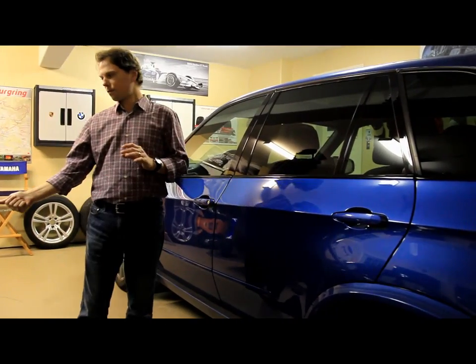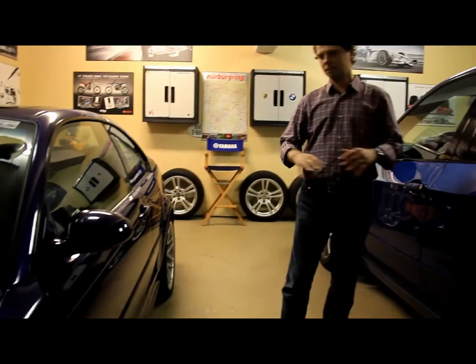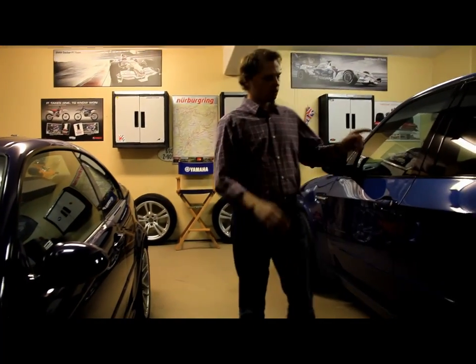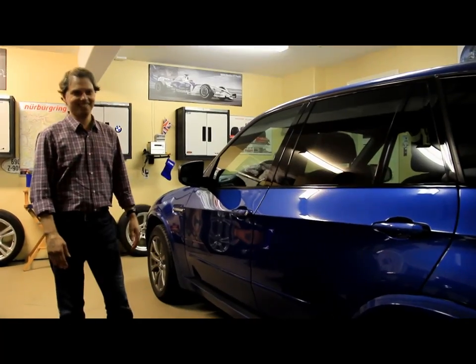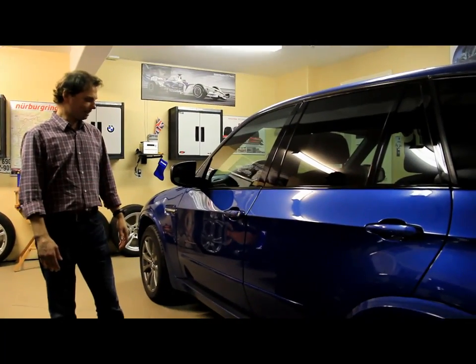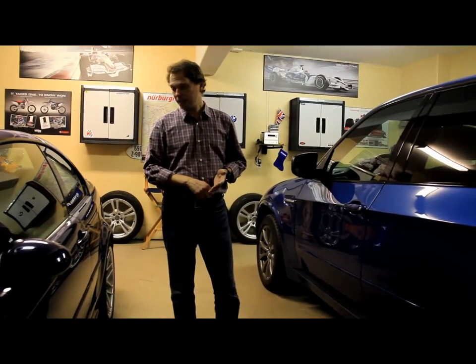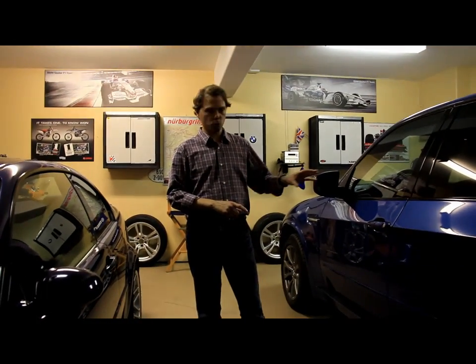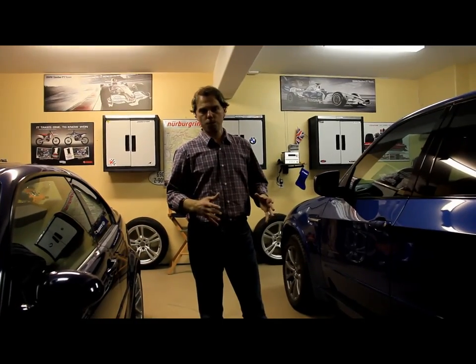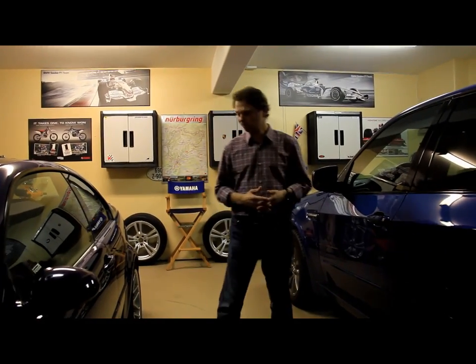My wife won't drive the M3. She thinks it's too rough, it's too loud, she doesn't like it. She drives this every day. I can't get near it. It's a lot of fun. So the collection is growing, and as I said, I still have the E23 733i that's stored off-site. It's a big four-door sedan, 5-speed manual, which is pretty rare.